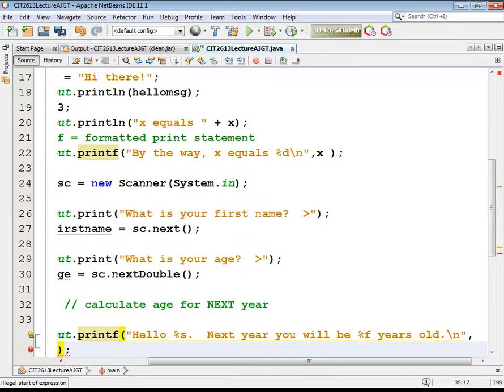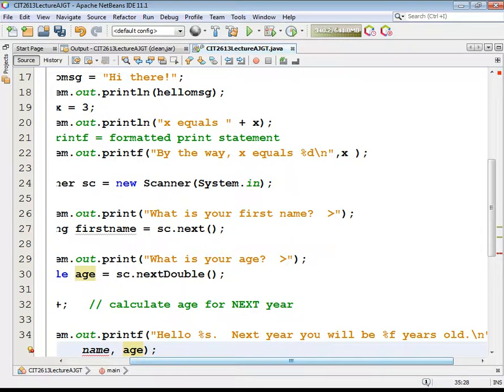So I hit comma and I hit the enter key. I want this %s to be filled in with their name, and I want the %f to be filled in with their age. But their name is actually called first name, so I made a mistake here. I need to go back and correct the name of the variable to first name.